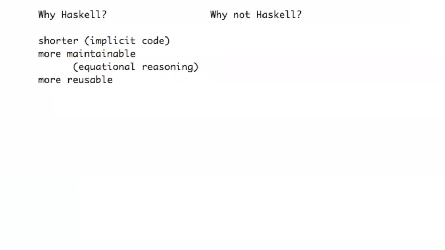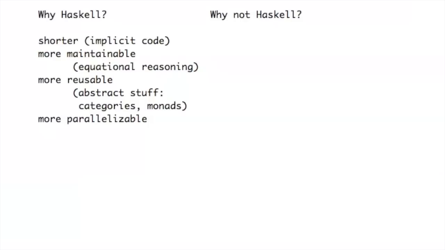Another advantage of Haskell is that the code we write tends to be more reusable than in other languages. And the reason for that is that we tend to write code that is much more abstract. We are not afraid of abstract nonsense words like categories and monads. In fact, we embrace them because those are the structures which occur when you generalize your code. It just so happens that those mathematical structures occur over and over again in very different kinds of code. And so, since they occur everywhere, we can use the code which is specific to monads in all of those different circumstances.